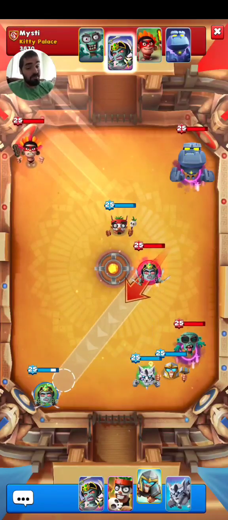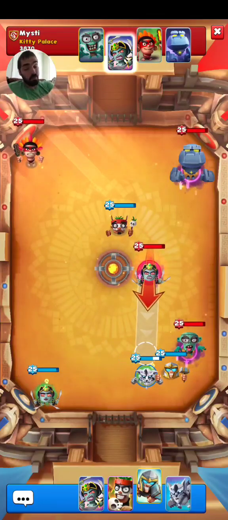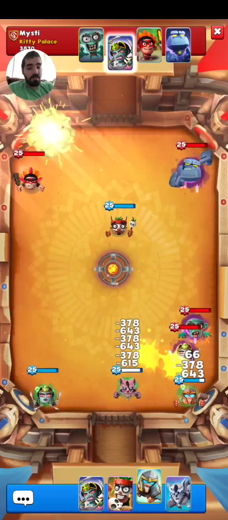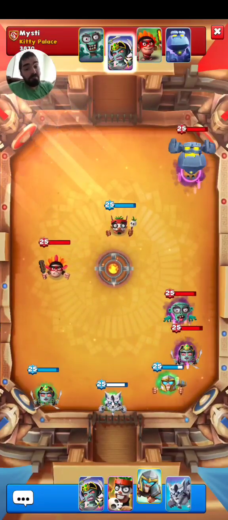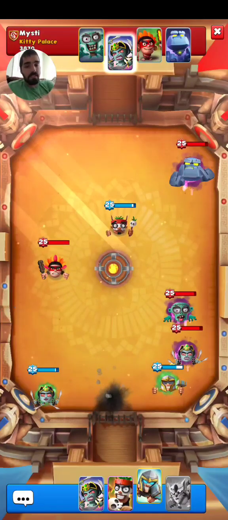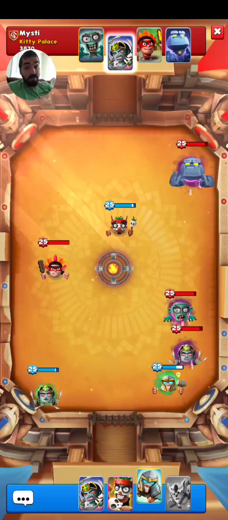The Frost Fox is going to take a lot of damage, or he might just go after both of them, honestly. No, he's going after the Frost Fox, going to hit him twice. Three times, never mind. My Frost Fox is dead. It is dead. Hopefully we can win this one.